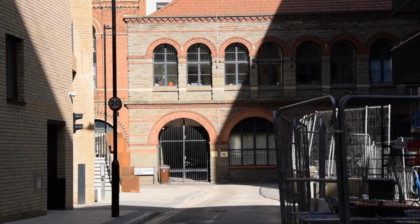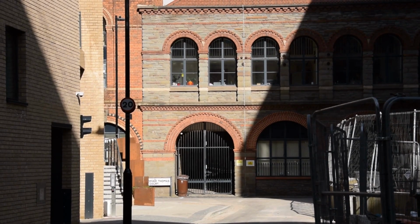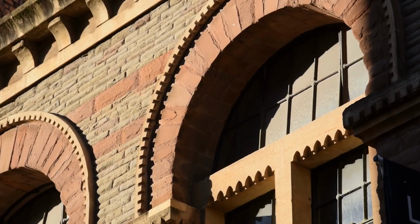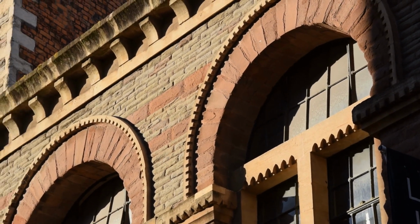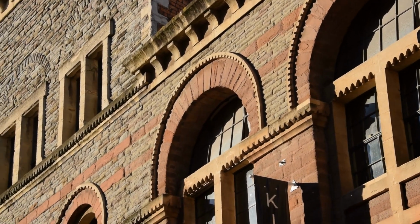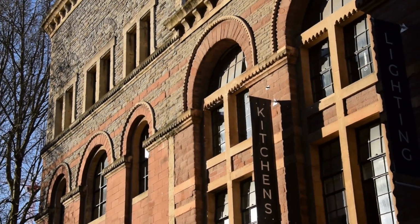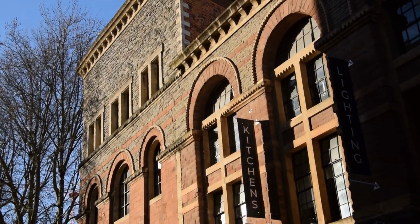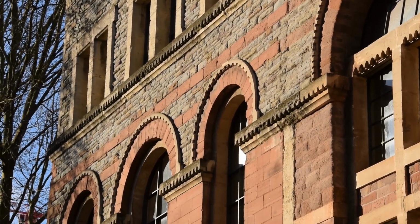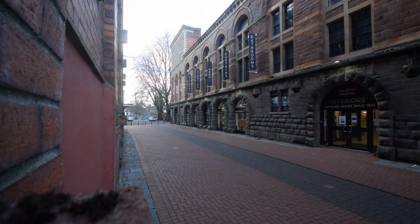Taking the concept a little further, we can see that the different colours closely correlate to different structural forms and purposes. For example, here the arches are red and the non-arches are grey. Here, likewise, red for arches, yellow limestone for the window frames and the cornice, grey for the general stone of the wall. This isn't a strictly one-to-one correspondence. That is, arches means red, but red doesn't necessarily mean arches, as you can see, for example, some horizontal bands of red here. Still, to me, this does feel a bit like an early form of structural expressionism, about a century before anybody invented the term.